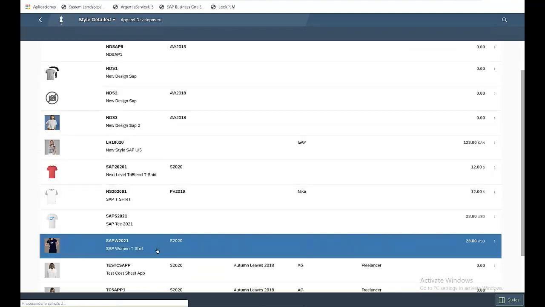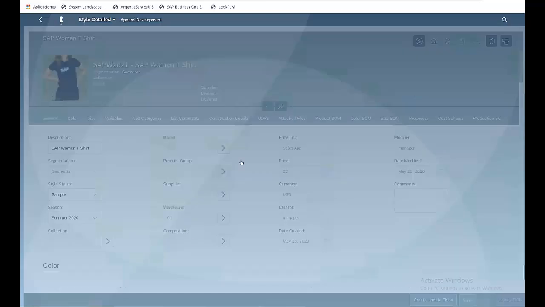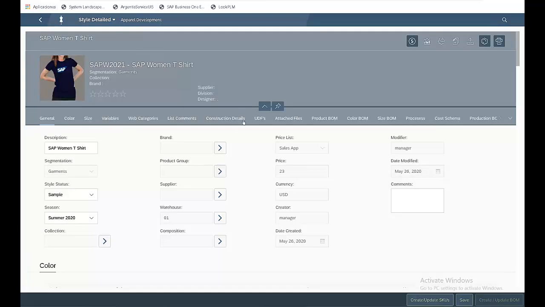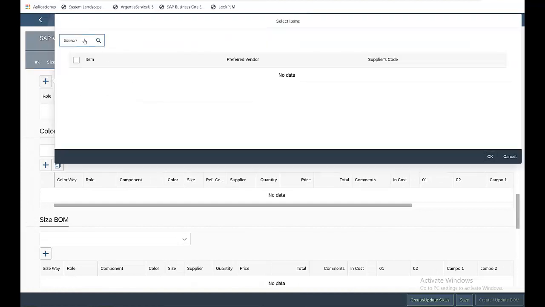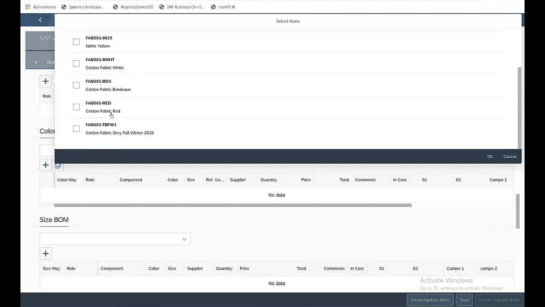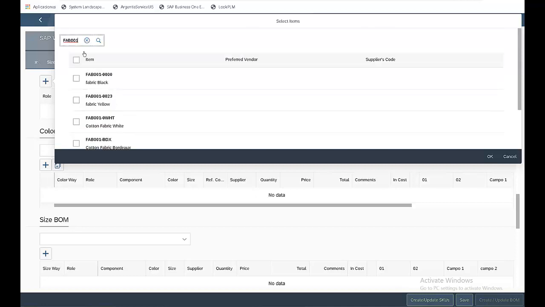There is an app called Latest Styles added to the system, so you can just from the launchpad access to the latest styles. And of course, go here and say, okay, I need some trims and fabrics. Okay. That will create my BOM in SAP, because if I have to run the MRP and just source some of the material and send it to supplier, I can do that from here.